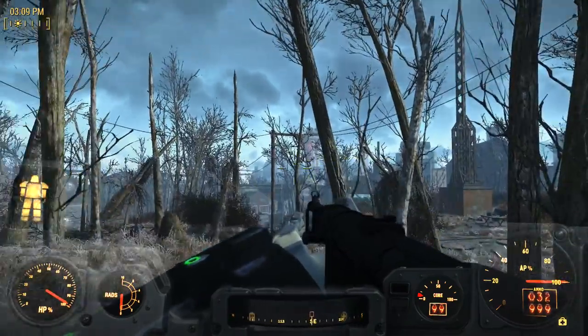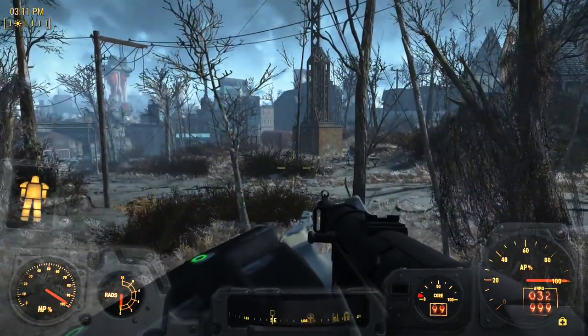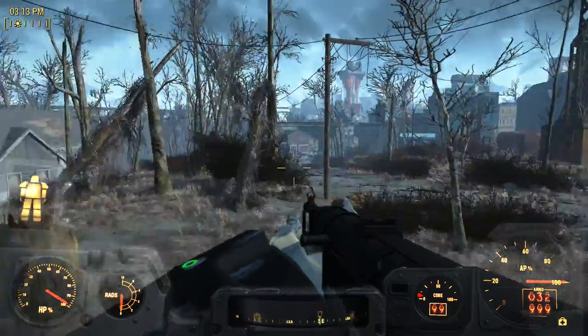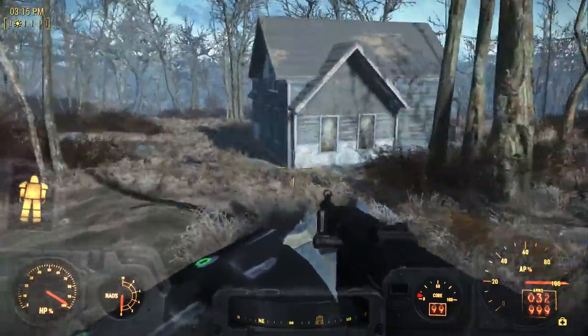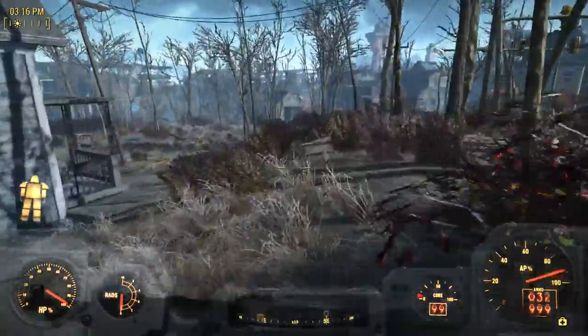Well, you can see up there in the upper left-hand corner, there's a little time scale. That's just up there because of the HUD mod. It says daylight, and it gives you the time, which is actually pretty useful, I'd say. So, alright, here we go. Let's head down here.